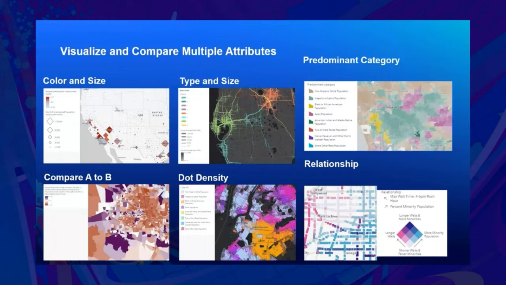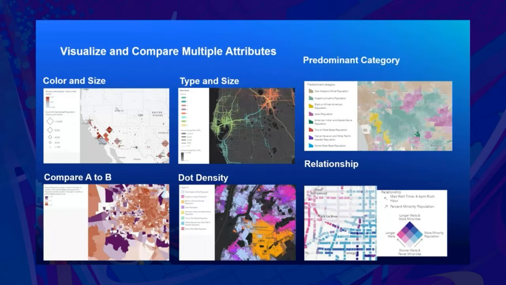Some of the best maps are found in between two or more attributes. Like picture a column of data with total males, total females, and think of all the maps you could make from that. A map of total males, count. A map of the count of females. A map of the ratio of one to the other. A map of the percentage of males, percentage of females. I mean, I just rattled off 6 maps from 2 attributes. Can you imagine what you can do when you've got 3 or 4? What's possible? And that's what these map styles are for.